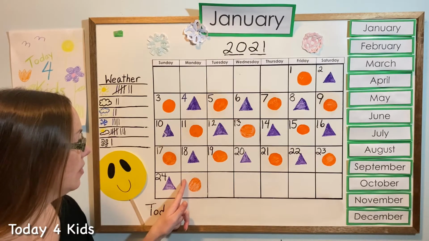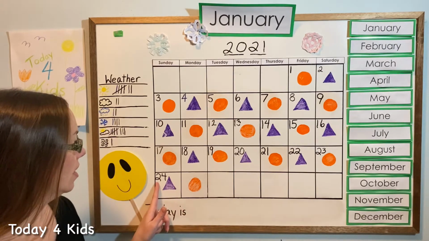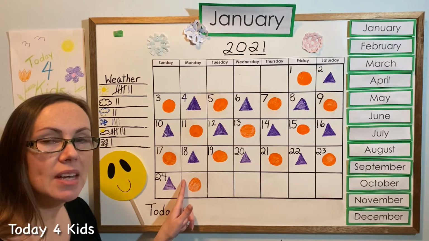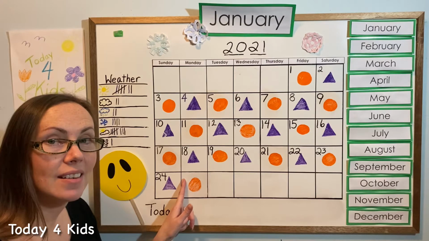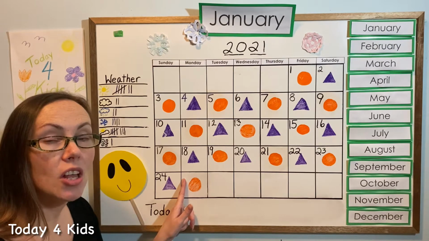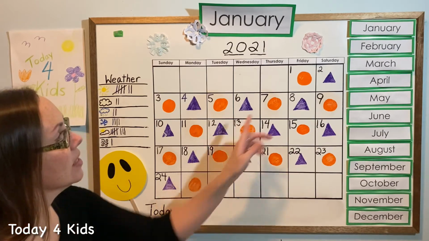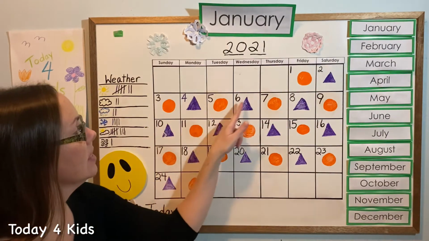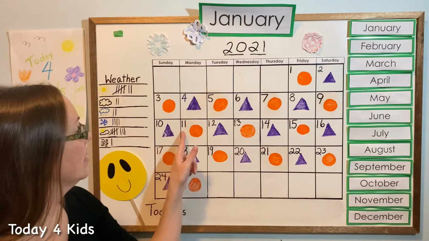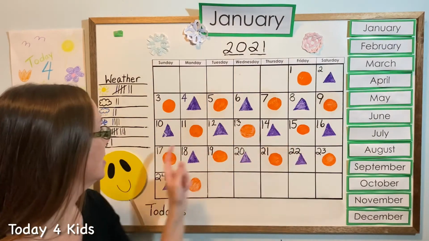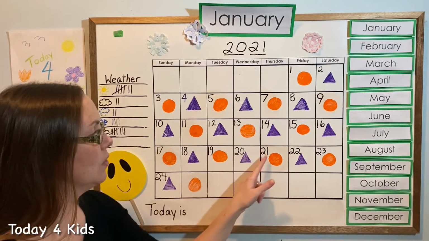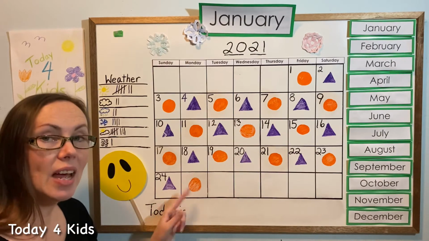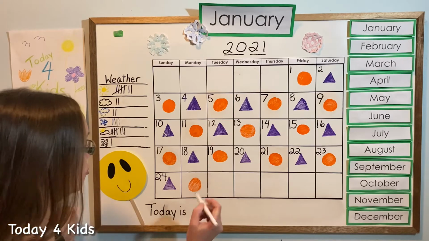And how do we figure out which number goes here? If yesterday was 24, what do you think today is? What comes after 24 when we're counting? Let's count together all the way from the beginning and see if you guessed correctly. Ready? 1, 2, 3, and so on up to 23, 24, 25. Did you guess 25? Good trying.